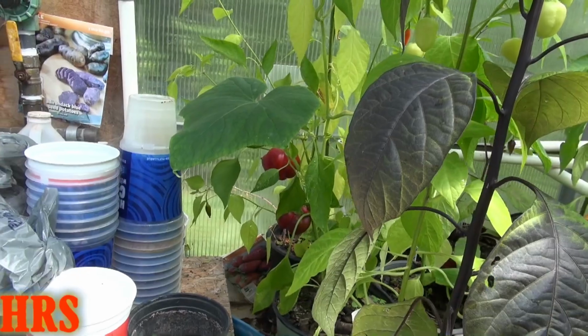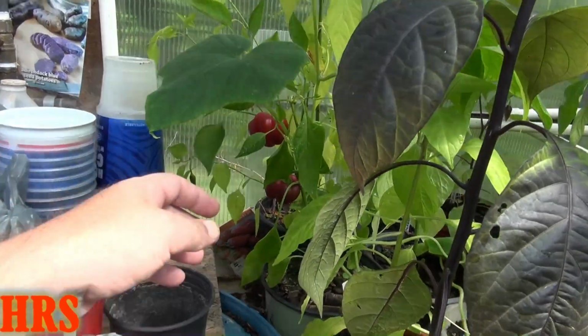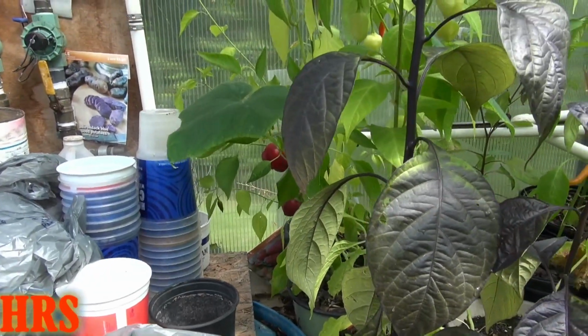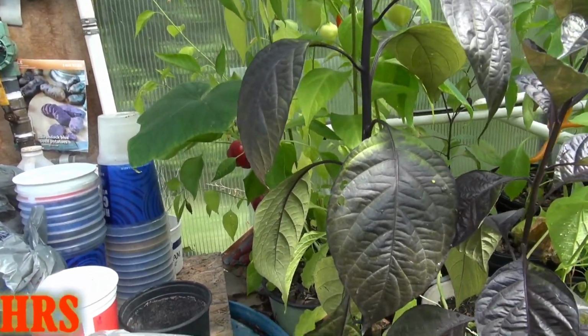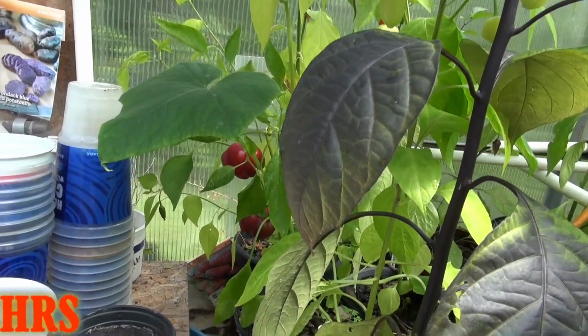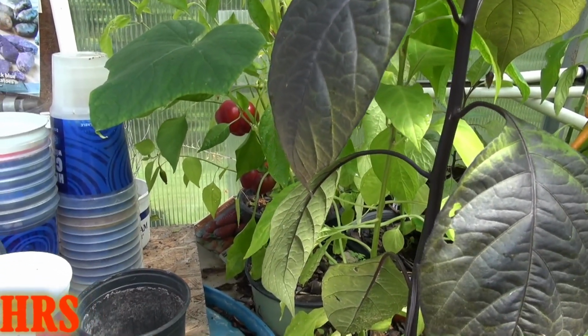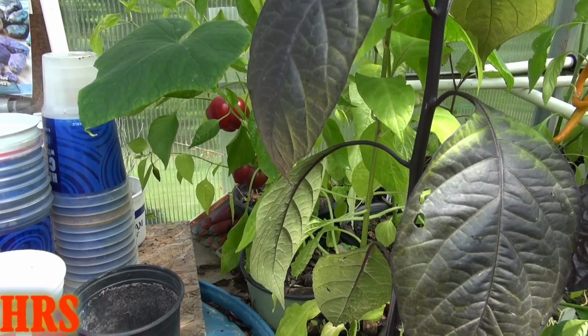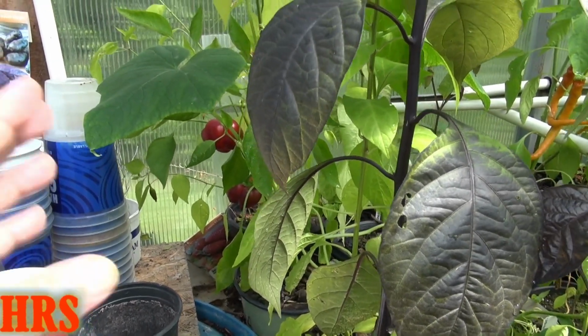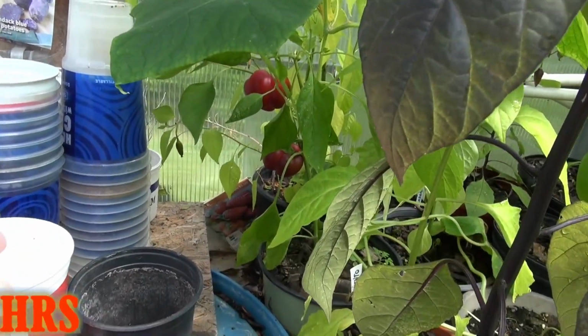Okay, so let's take a closer look at the pimento pepper. That's the name that it goes by. I know pimento means pepper in another language, maybe Spanish or something like that. But this is just the name they call it, the pimento. It's probably not too much different than a Bulgarian rattan pepper or something like that. But the name of this pepper is the pimento pepper.